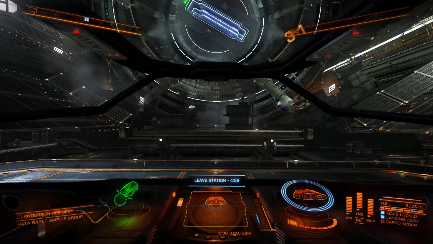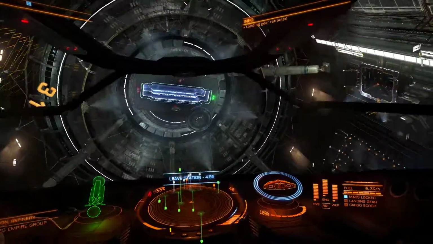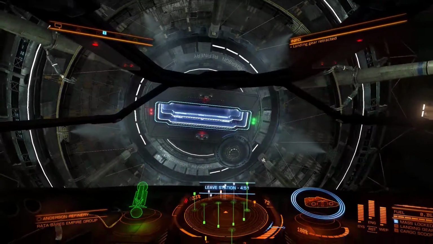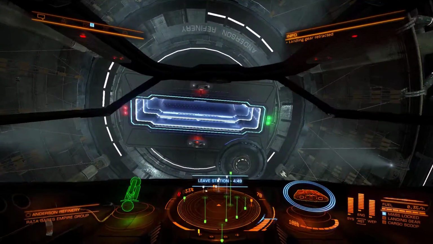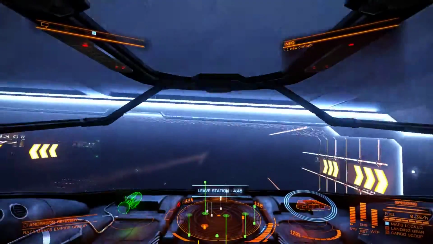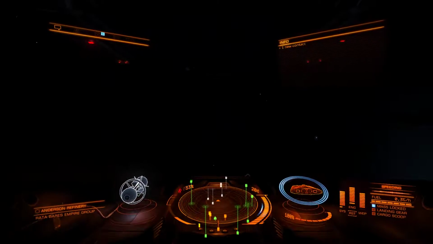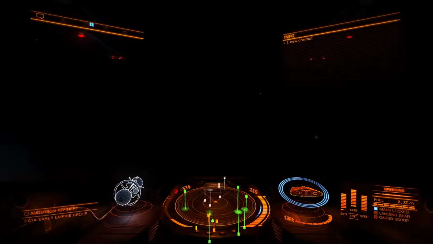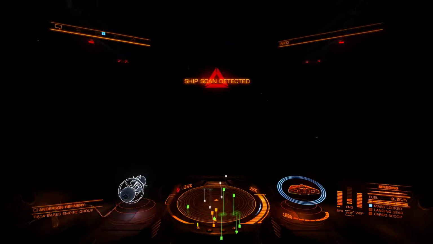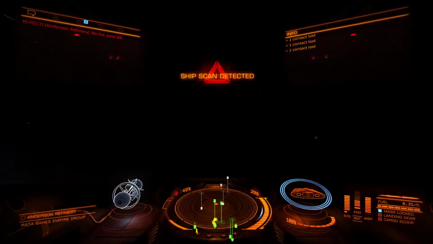So let's get the ship up. Engines engaged. Landing gear retracted. So speed-wise, we have around the 220 range. Boosted, 305 range.